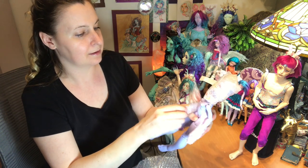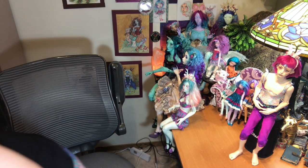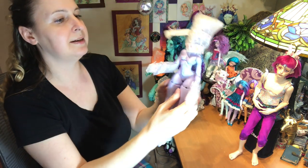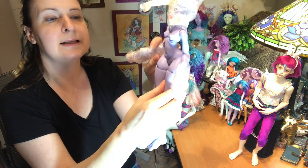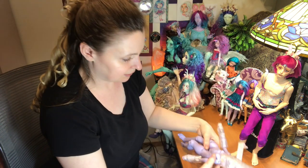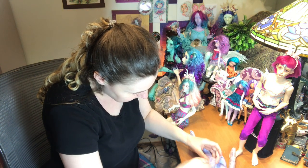Okay. All right, let's take this off carefully, because I think her hands are blushed too. Oh, look at her body. It's so amazing. I love her butt and her belly. Oh, these knees are so fun. Oh my gosh. Okay. Just going to carefully unwrap this. I don't want to yank it off. Oh, I love the washi tape.